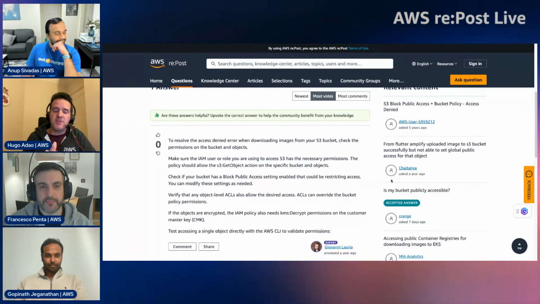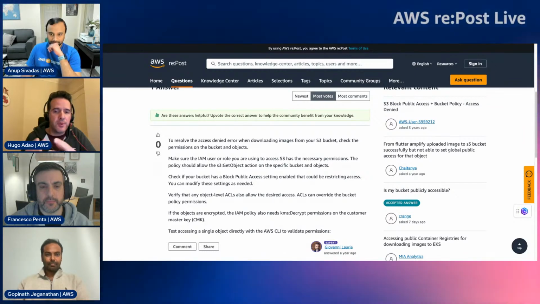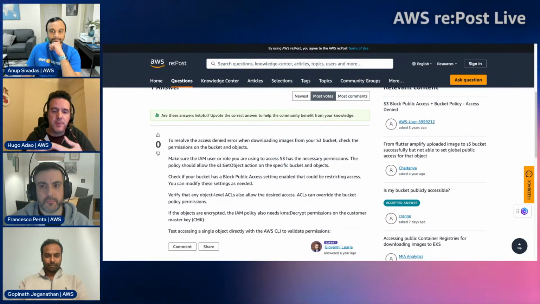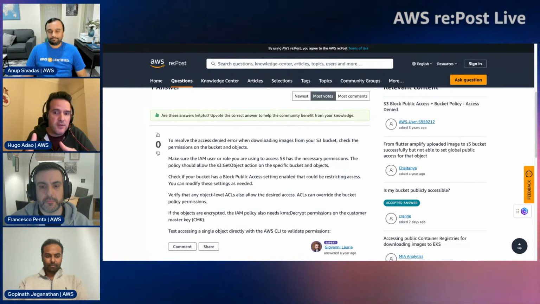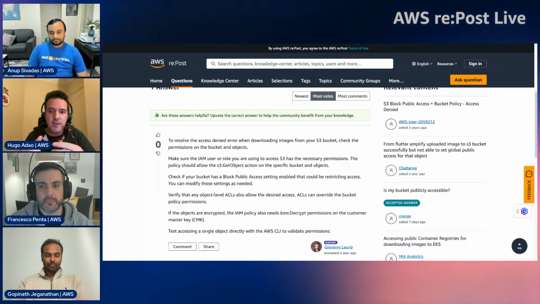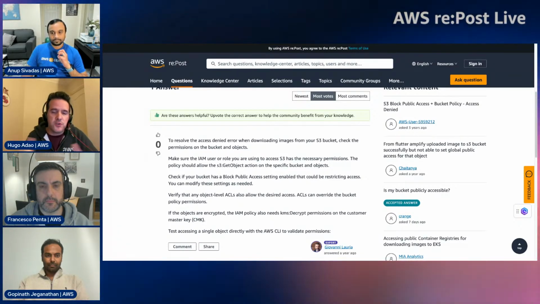So as Gopi mentioned, what we have is these runbooks. They are built and they will have predefined checks based on the use case of that predefined runbook. For example, we have this customer question: he made his bucket public. He has a couple of objects that he wants to share with his users.